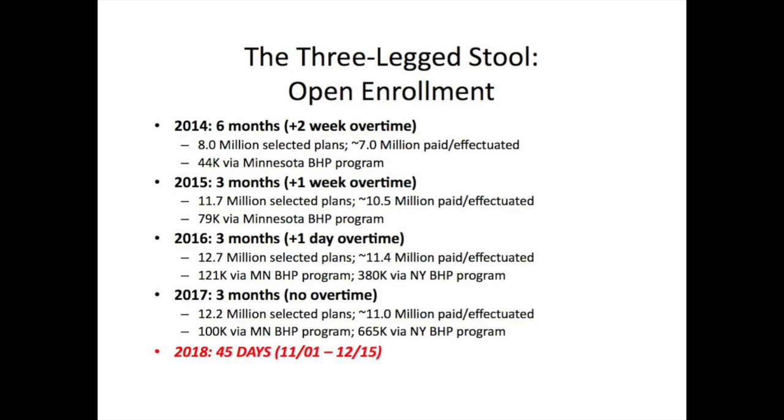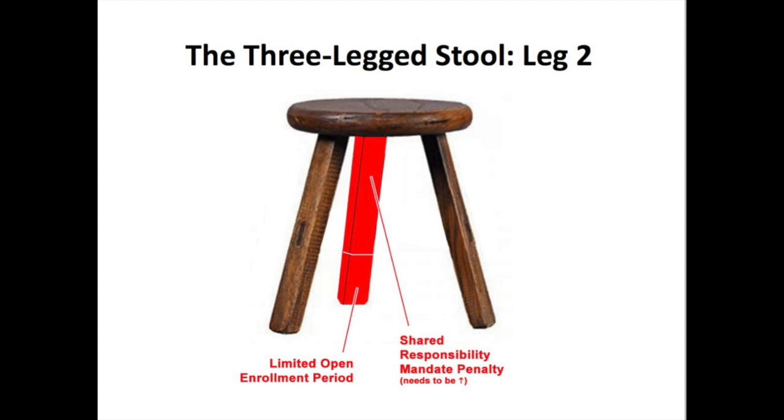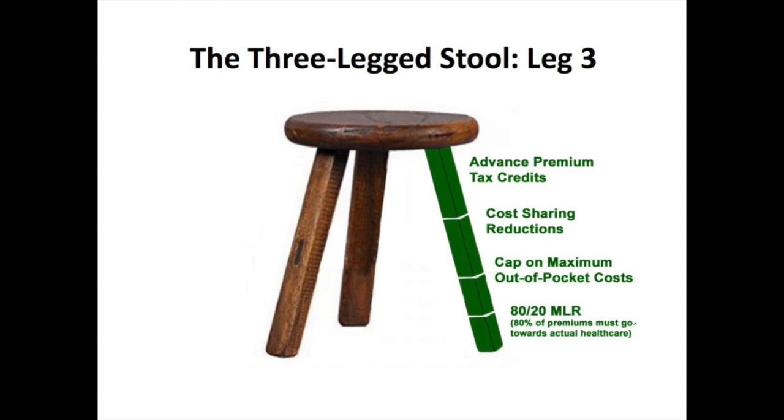You're given a limited time window to sign up for or switch your plan, and once that time window closes, you're out of luck until the following year. There's exceptions for this for people who move, get married, have a child, and so on, but the idea is that they make you weigh the odds of getting sick or injured over a 9-month period against avoiding that risk by signing up during the other 3 months. Actually, this year, that's down to 1.5 months because the open enrollment period is being cut to just 6 weeks.